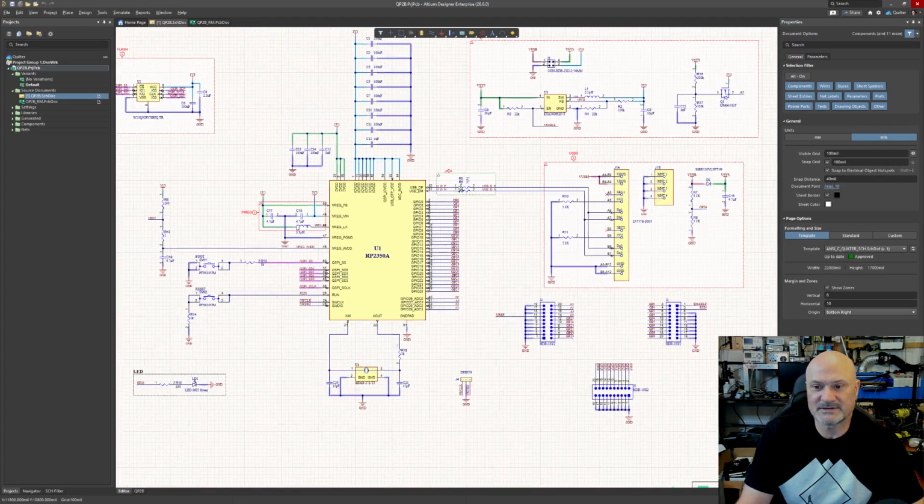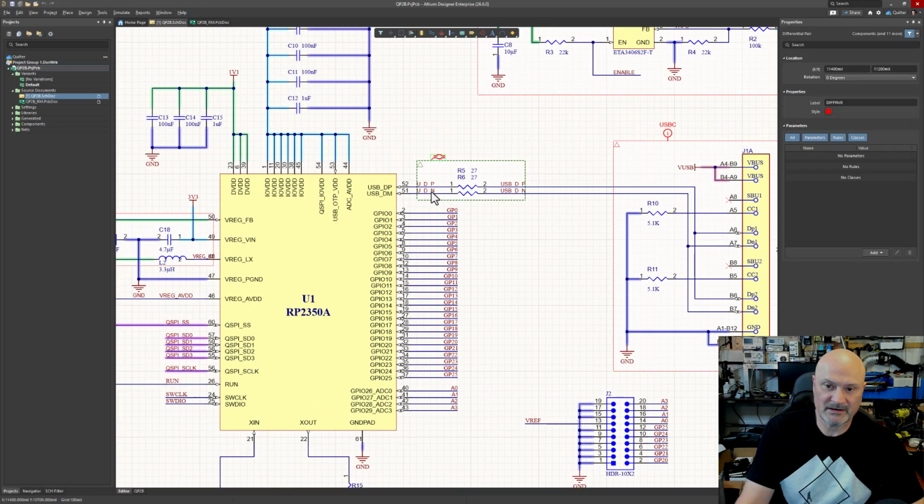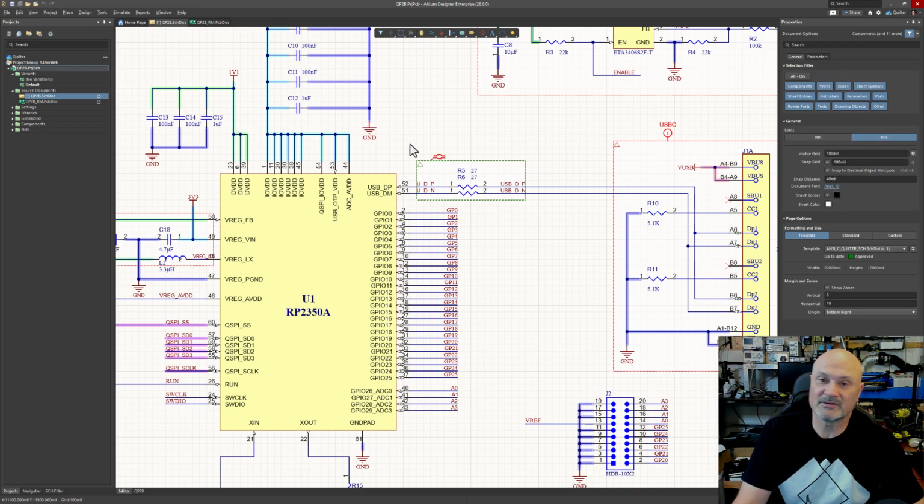And I've also defined a blanket over here for my USB diff pairs for before and after the series terminating resistors. If I wanted to, I could even go to the detail on the schematic side first of defining things like target impedance. I didn't bother doing that in this particular design.